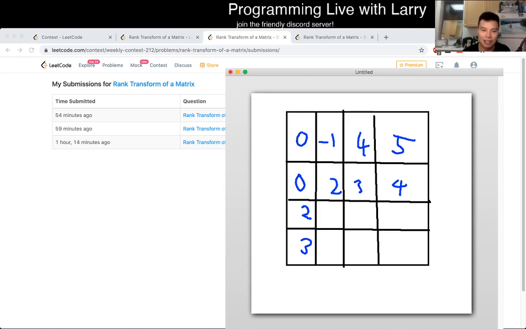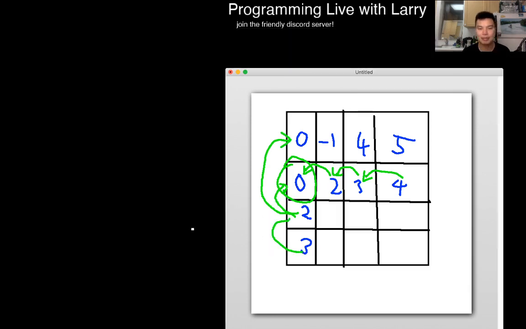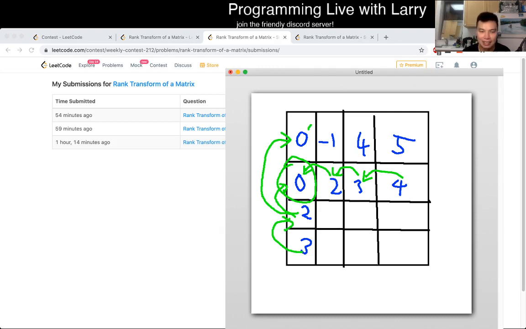Basically, let's just draw the edges for this row and column for this node here. So 0 points at 2, as we said, 3 points at 2, 2 points at 0, 3 points at 2, 4 points at 3, 0 points at 2, or 2 points at 0, sorry. I keep saying it backwards. And then in this case, 0 points at 1, 4 points at 0, 5 points at 0, right? So in this case, unfortunately, the thing is, the circled 0.